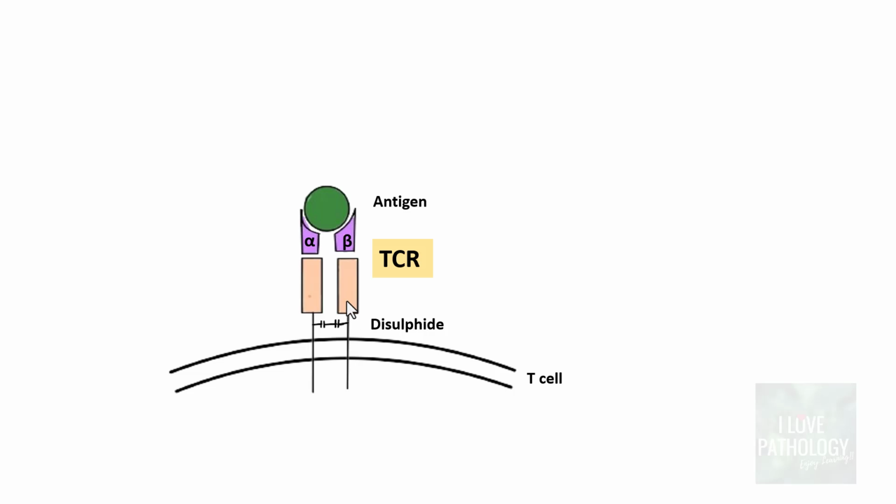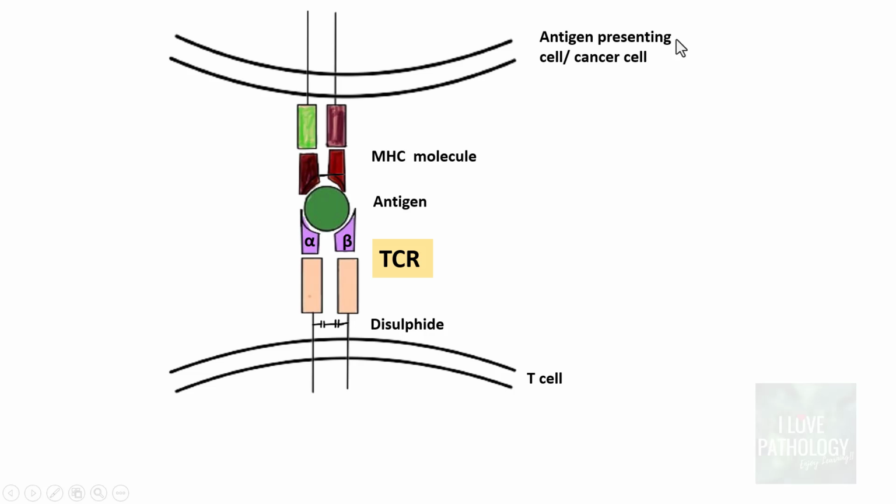So this T cell receptor is the one which recognizes antigen. And remember, the T cell receptor does not recognize antigen just like that. It needs the help of another cell which is called an antigen presenting cell. And that could be a cancer cell as well. Because these antigen presenting cells have molecules on their plasma membrane which can present the antigen, and this is called the major histocompatibility complex. Okay, that's a molecule present on the antigen presenting cells.